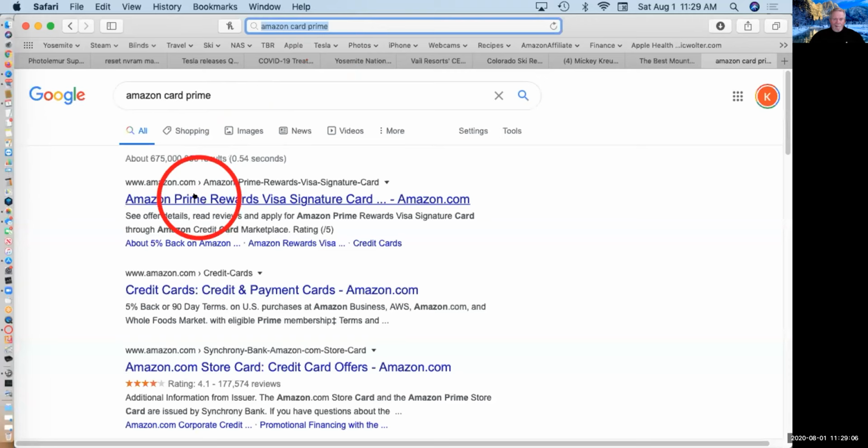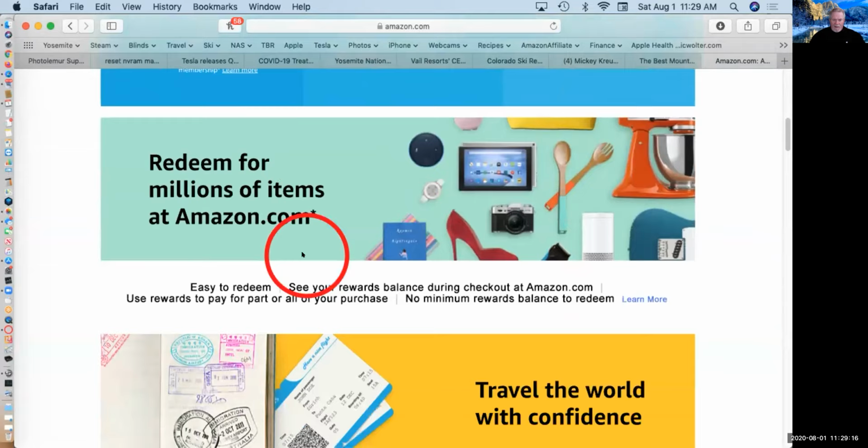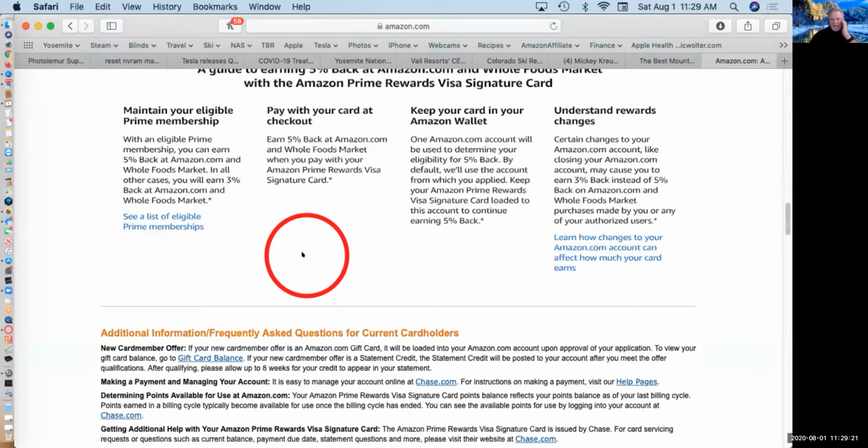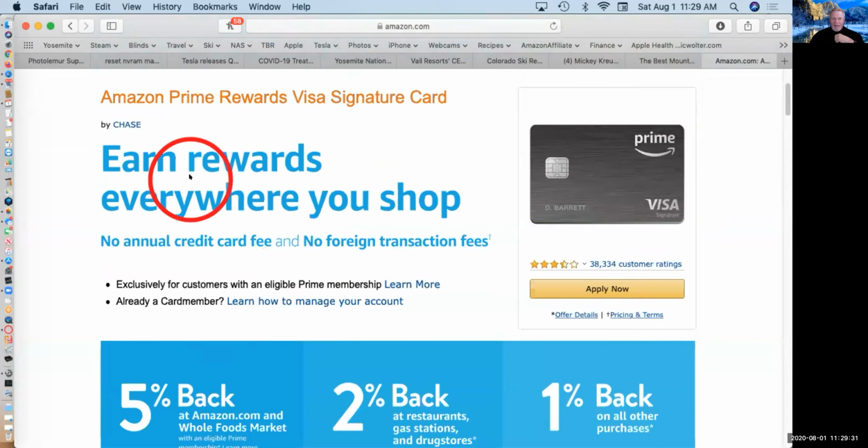I think you get 5% back on everything you order from Amazon. And are they giving any incentives right now? That's interesting. At one point you could get a $70 credit right away. And sometimes, because I already have mine, it may not show up here, but you may be able to get a discount on it. It's a Chase card, but 5% back.